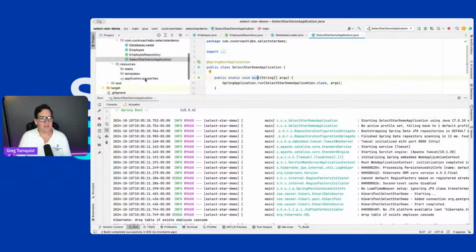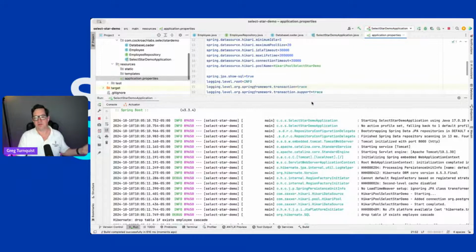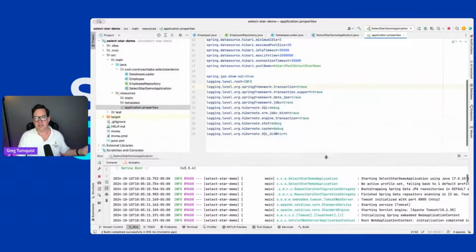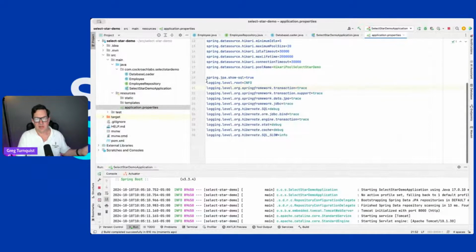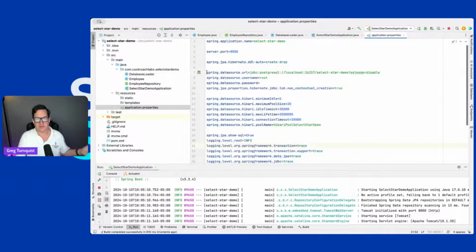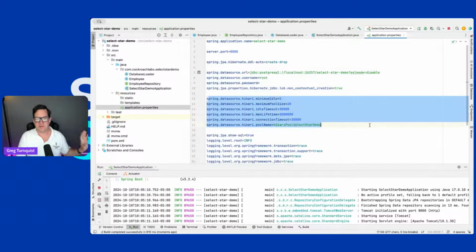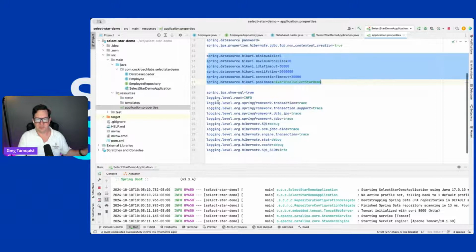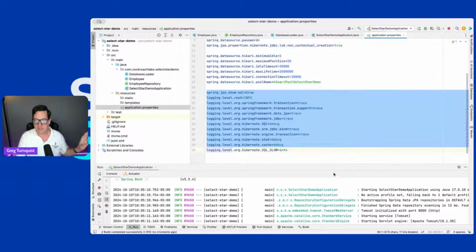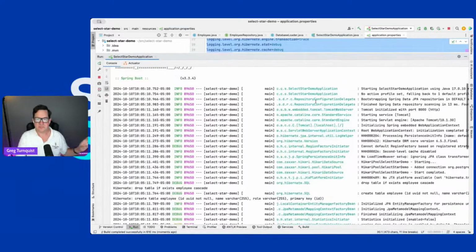Now, I did some other stuff here before the live stream got underway, before we see the goodies in the console. I added some settings here to point my Spring Boot app at my local copy of CockroachDB that I've got running. And I have some connection pool settings, but more than anything, I dialed up the log levels to super nerdy so we could actually see everything that's happening underneath in the database.